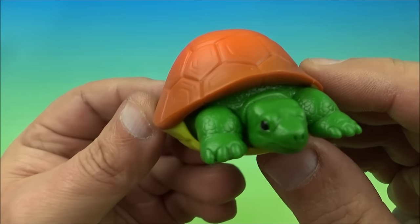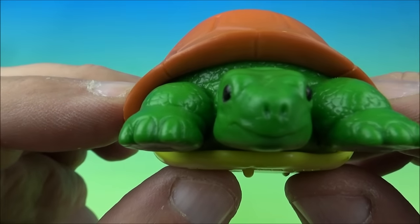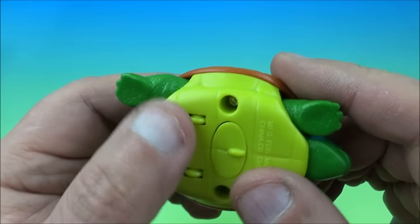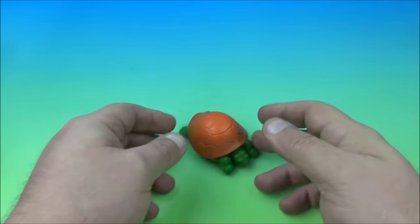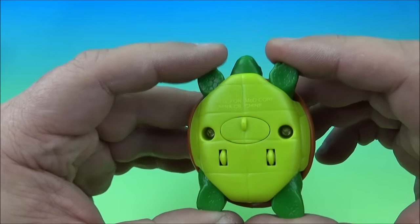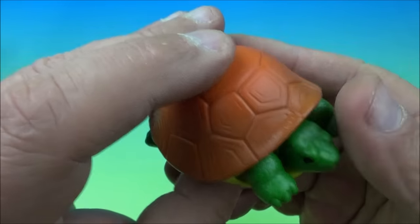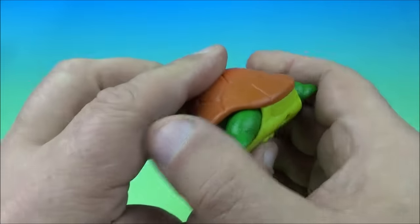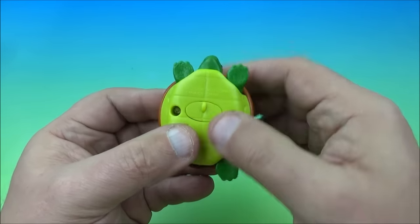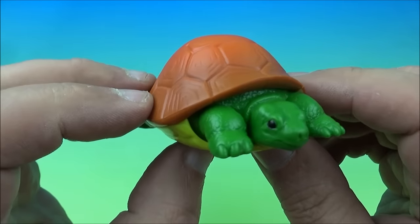Last up in the set is the Under 3 toy, and it's a cute adorable little tortoise. Look at those little baby cute eyes. Underneath you have a couple little wheels and a little push button. He does roll along. What you do is you squeeze in his toes — it locks into place — and then you push this button and he pops out. You lock it back into place, push the button, and look at that. So simple, but I love it. A very adorable little tortoise.